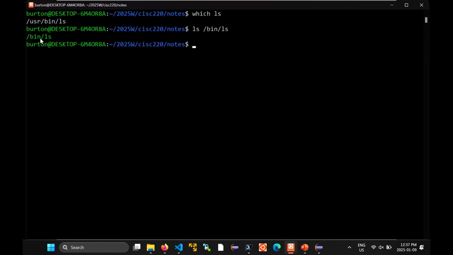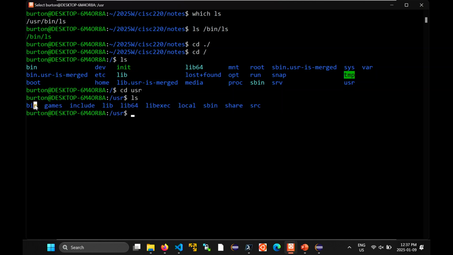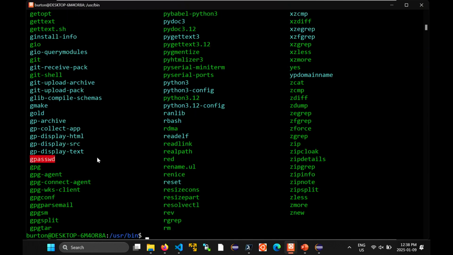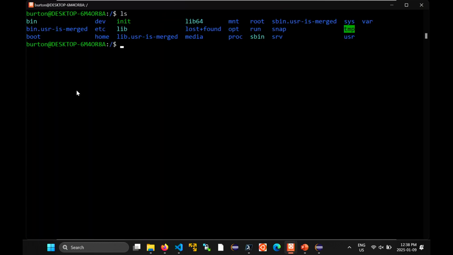What's going on in Linux is that at the root there's a directory bin. There's also a directory usr. If you look in the usr directory, you will find another bin directory. If you go into that bin directory, you will find all of the commands that appear to be in root bin. If I go back to root bin, they appear to be the same thing. What's actually going on here is the following. Let me do the long listing for this.